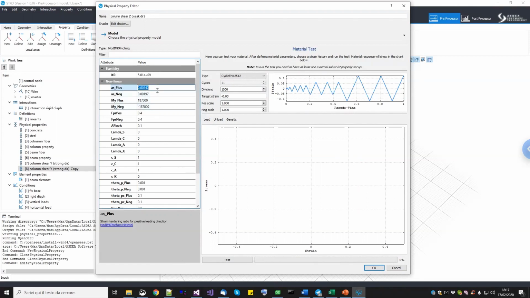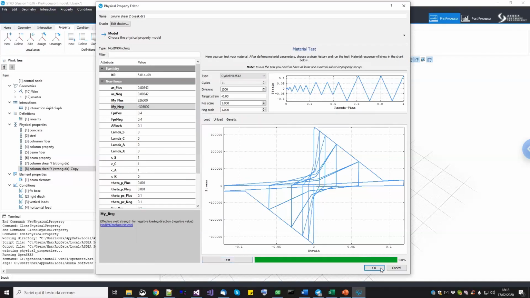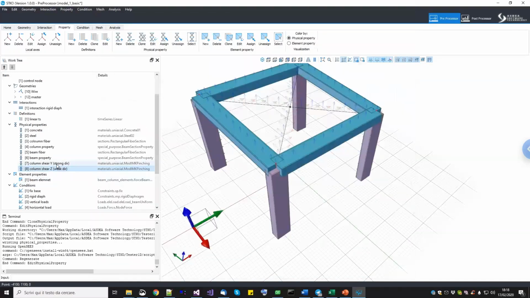Same thing down here. Then the shear strength is 326e3. Same thing for the negative part, but with a minus sign. Then these parameters are the same, and all the others are the same. Perfect. So let's do a quick test. Okay, perfect. We're fine. So we have two uniaxial models for the shear in Y and Z direction.